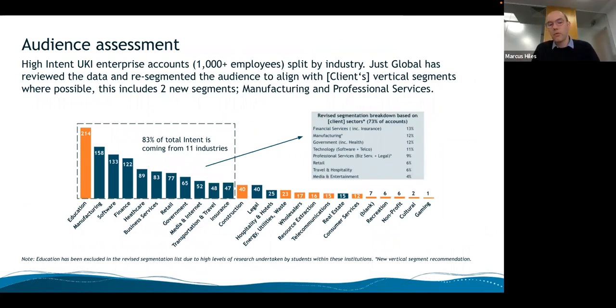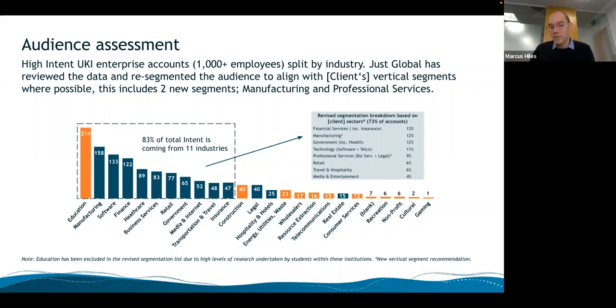So obviously on the frame before, we had the size of the organization that was most interesting to us, and we had about 800-ish organizations that were enterprise size. We can layer that data further, so we can actually look at the industries that breaks this all down as well. And you can see here what we've done is we've taken that data and split it across the industries that Bombora has given us. We've then worked out from a planning perspective that 11 core industries are where we should probably be focusing, given that 83% of the intent is coming from that. And then we paired that with a slightly different exercise, which was looking at our clients' vertical breakdowns that they typically use.